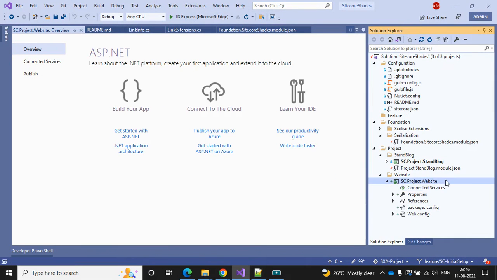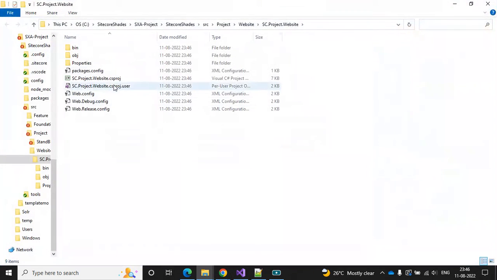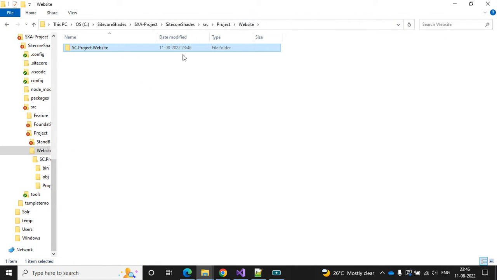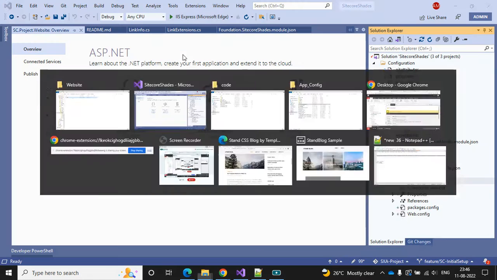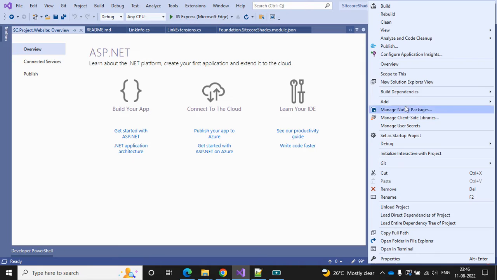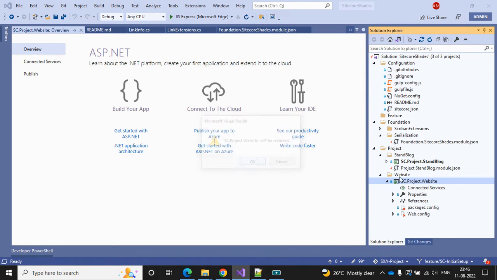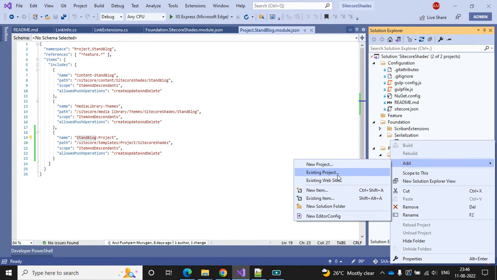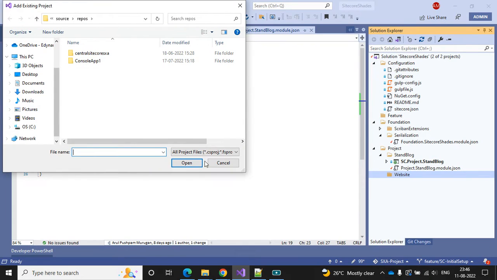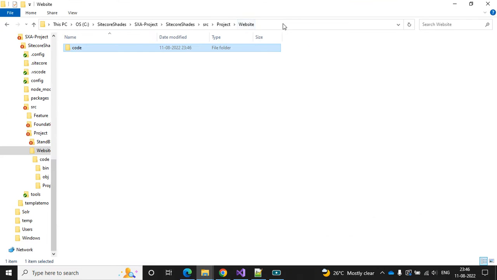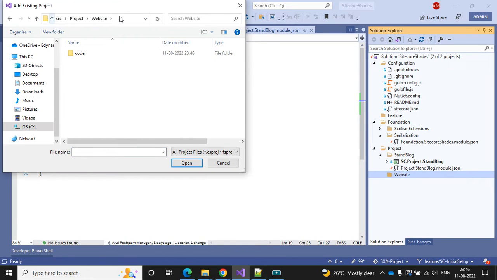Then open the solution in File Explorer, and then go here. Here we need to change the folder name to code, and let's remove it, and then add the project again. Existing project, and let's copy this. Go here and choose it.